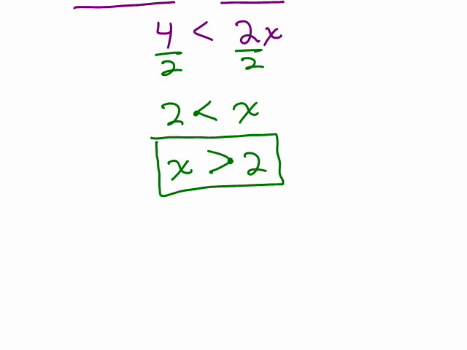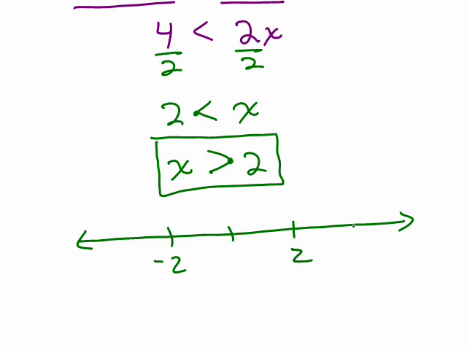So now let's graph it. So we've got 2. I like how I make my graphs as easy as possible here. Don't have to get all complicated. X is greater than 2, so it's not equal. So you must put a circle on it, and that's to show that it's going to get as close as possible to 2, but just not touch it, and it's going to the right. Aha, finally a problem that doesn't go through 0.